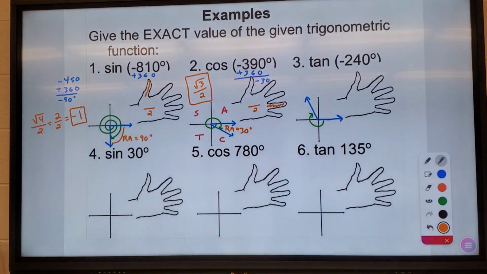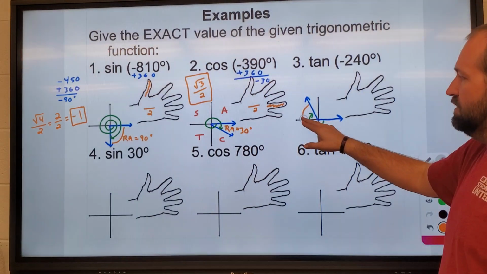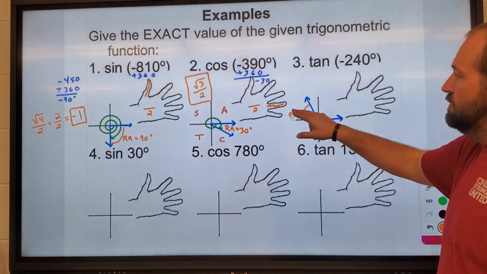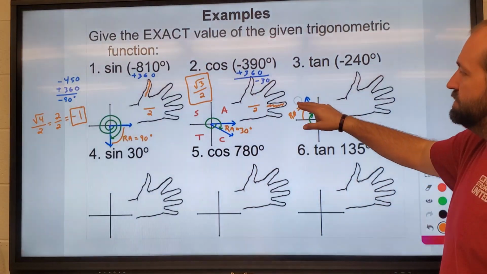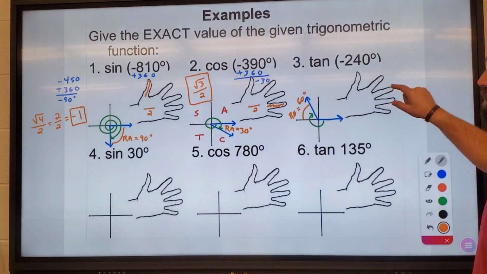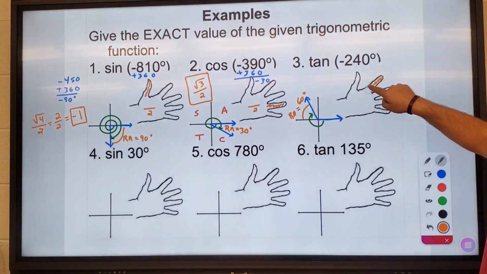And again, now I'm going to find that reference angle. That reference angle, again, being the closest distance from the angle itself to the x-axis. So here, the closest one is actually to the negative x-axis. So my reference angle is what? From 240 back to 180 is 60 degrees. Now if I take 240 minus 180, I get 60 degrees. So that means 0, 30, 45, 60 degrees.